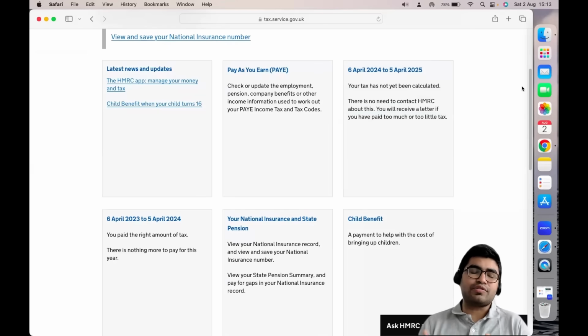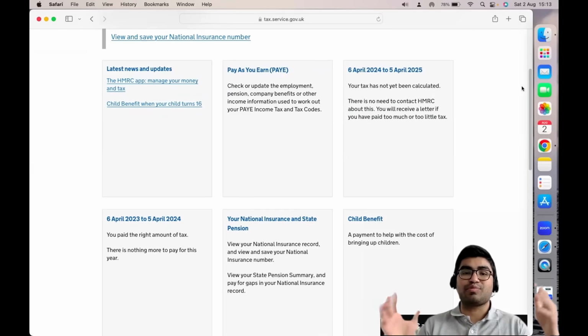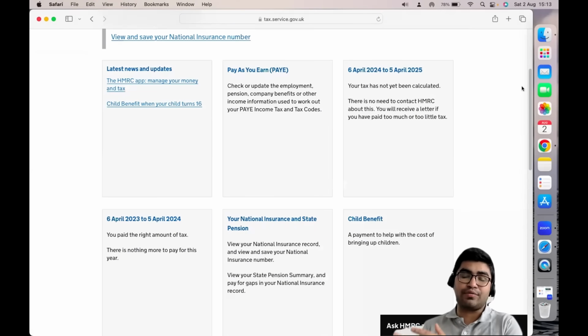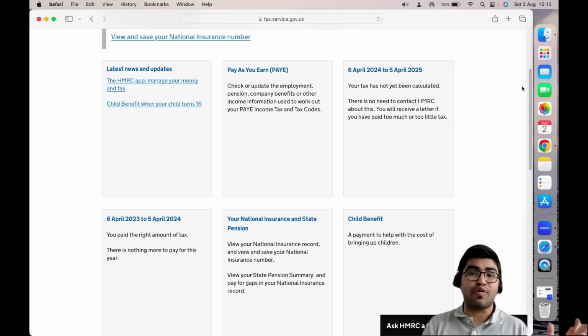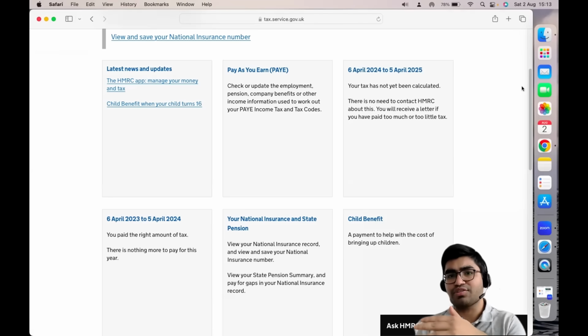Other things on this web page, for last year, you will see how much tax has been deducted and how much income was estimated or put in the HMRC system, and you can cross compare to your pay slips. Luckily, I created an Excel sheet whereby I am able to track everything from start to end. What's my salary, what are the benefits, and how it translates to tax in terms of tax thresholds and rates. And I could see a difference between the amount here and in my sheet. So I can send that to you if you want, in a format that you can use to track your HMRC account versus your pay slips.